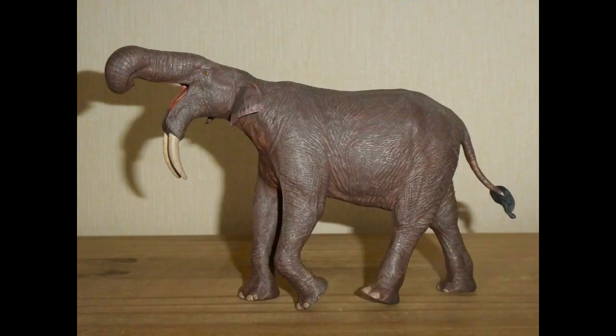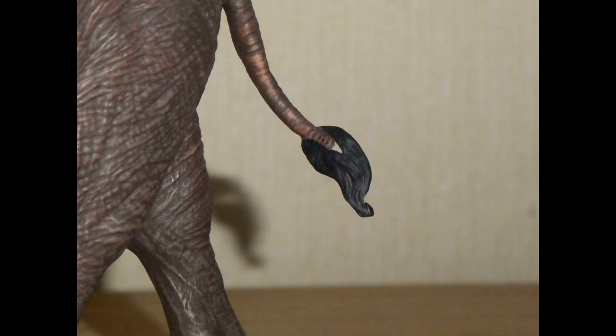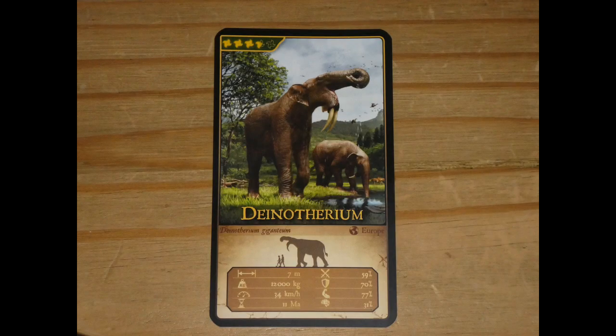I have taken some pictures of Eo Fauna's Dinotherium with the Collecta model, which I'll showcase at the end. There are really no complaints on the figure. The only minor thing is that the tail at the end appears to have a hole-like formation, and it's not just on mine — it's on everybody's. It's no issue, I just thought I'd point that out. And like its predecessors, it comes with a trading card, and the illustration is as usual very impressive — whoever did it is an incredible artist.